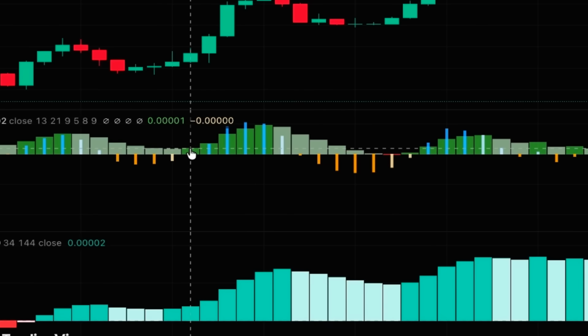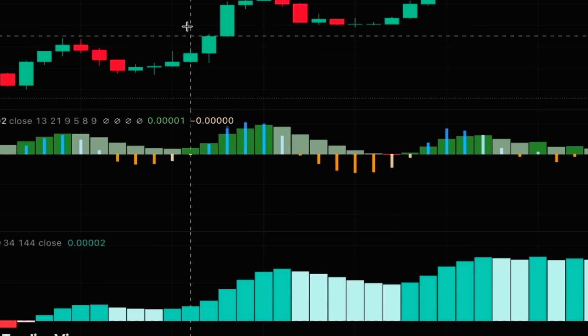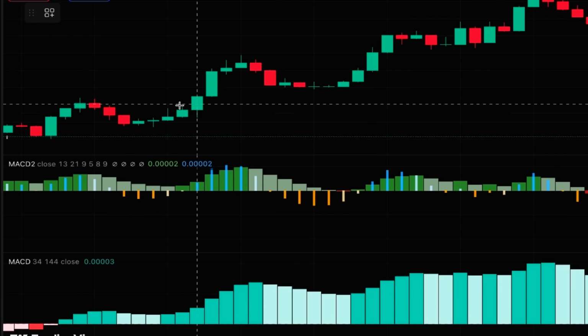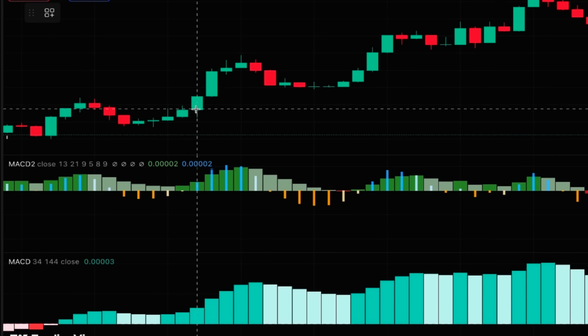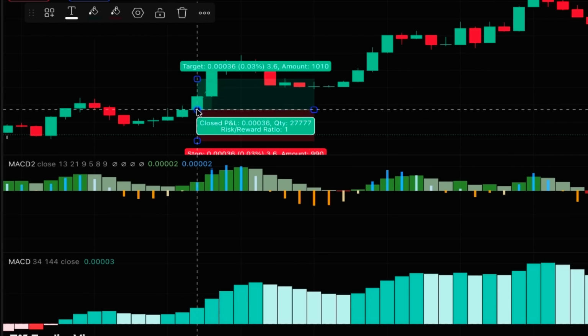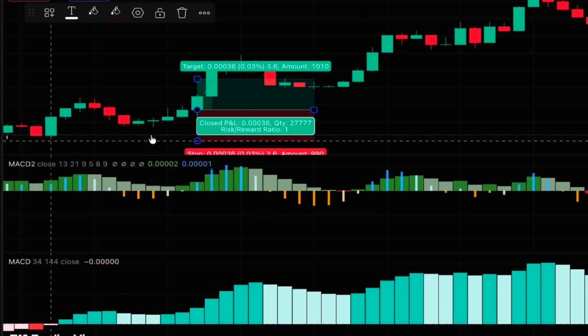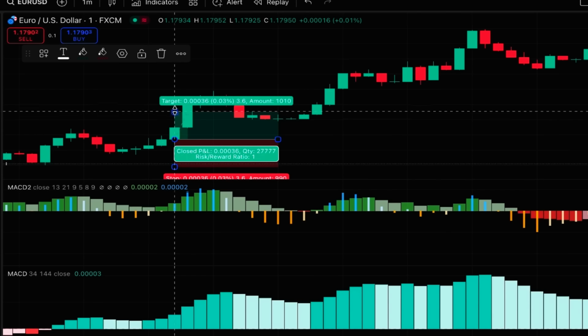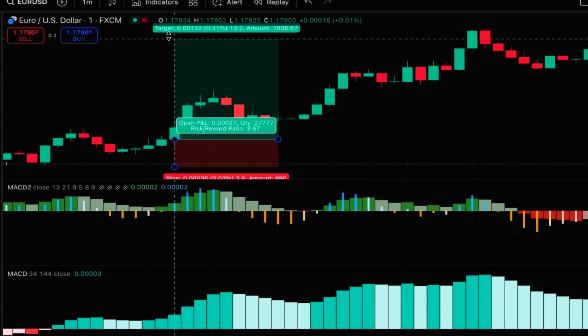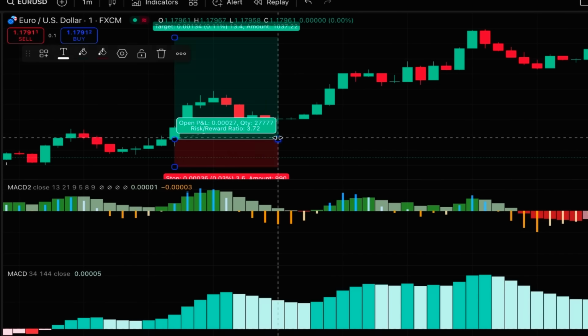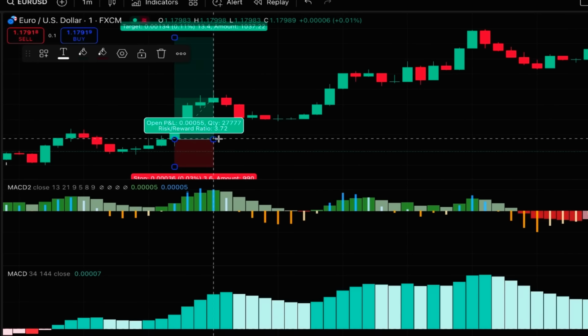This is actually where we can say with high probability that the pullback ended and the price is gonna advance more. So in practice, we could enter a long position at this point when this new candle was opened. The stop loss for this trade is placed below the previous swing low and profit target at risk to reward ratio of 2. This was the first situation with the rules that I explained, and now let me explain the second situation that you may encounter.